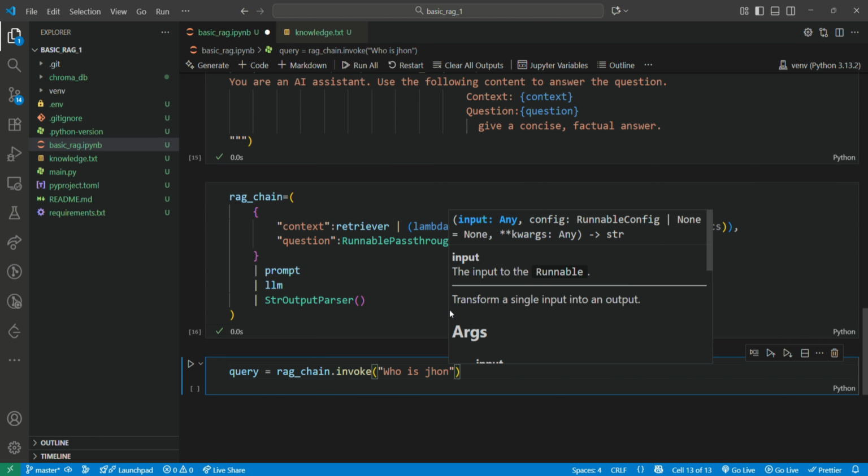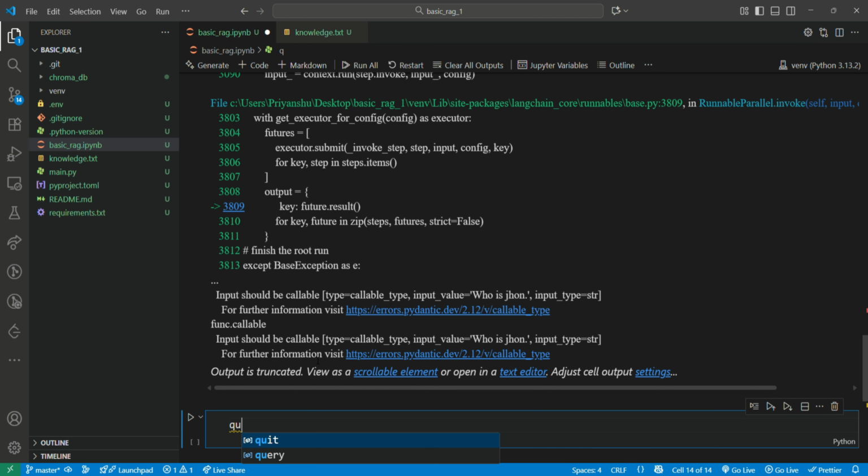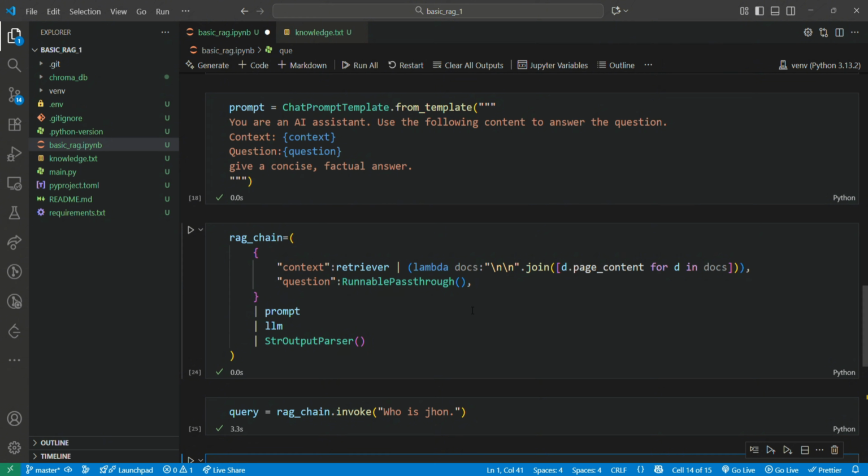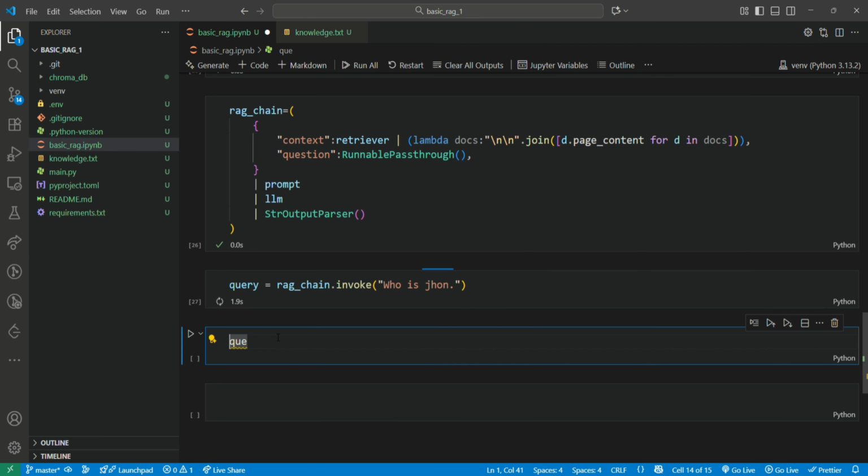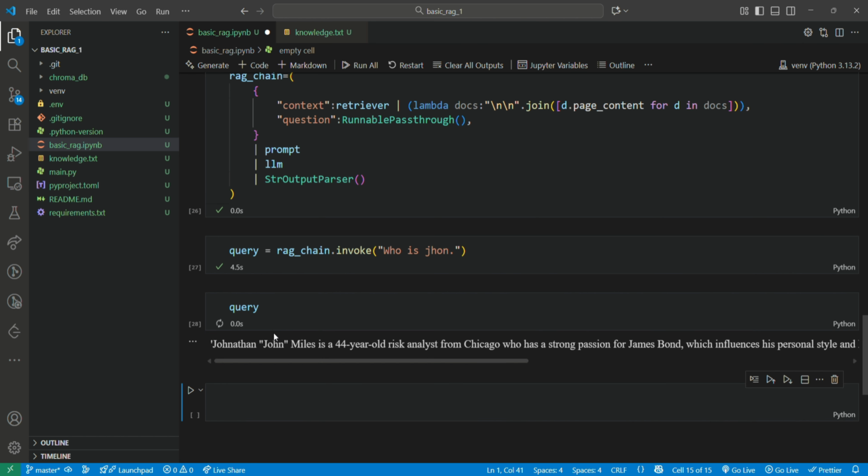Okay, let's run this, and we'll print. Okay, so we made some mistake. Actually here we are going to get a list of documents, so that is why we have to create this list. So change this accordingly, and then RunnablePassthrough should be passed in like this, and then this comma. You can run this, and then you can again run the query.